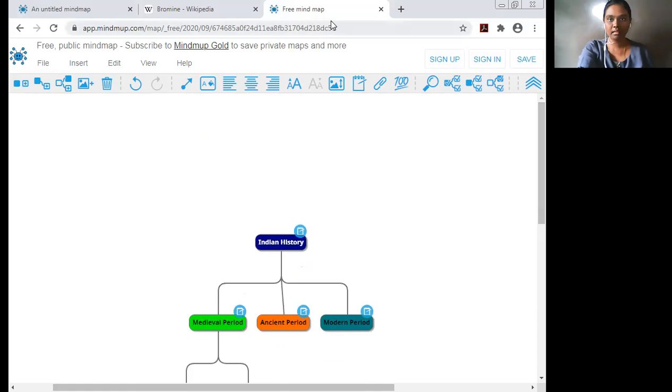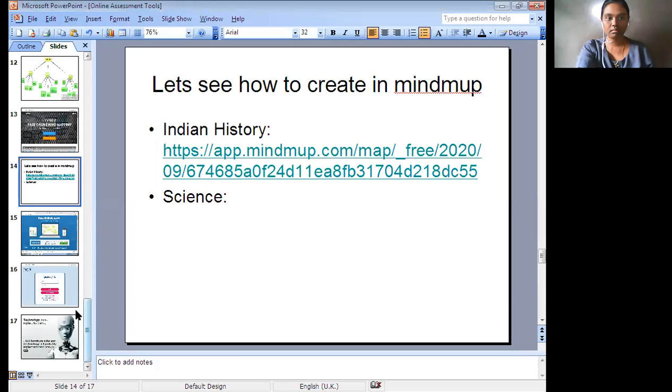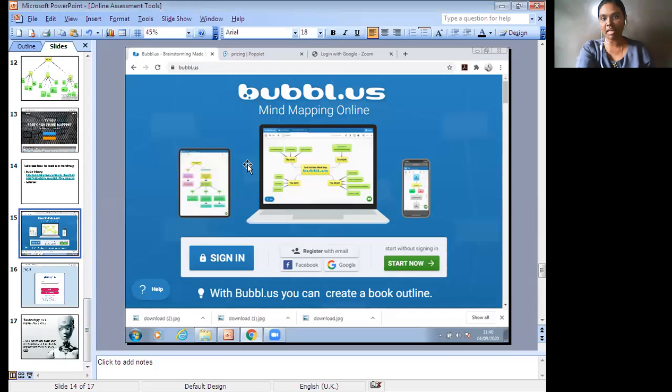So today we studied about mind map. Similar applications, as I said, are available for creating mind maps, that is bubble.us. Similarly, you can use it directly. You can go for creating now. So if you click on this start now, you need not sign up. You can directly create your own. But then there are limitations, like only one you will be able to create. For the next one, you will have to edit this again.